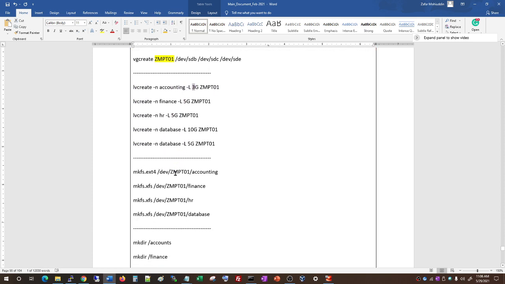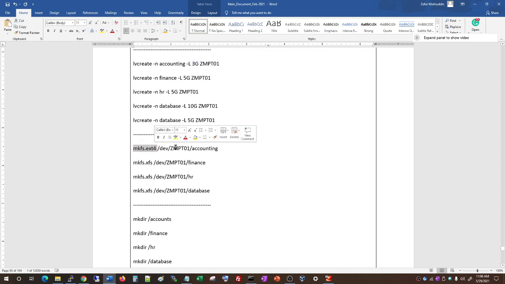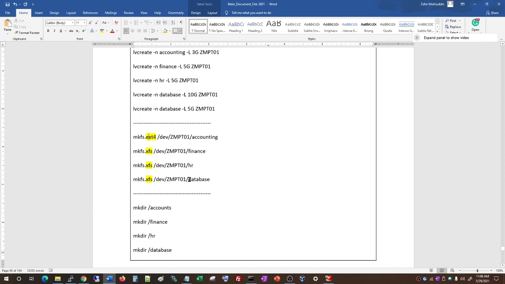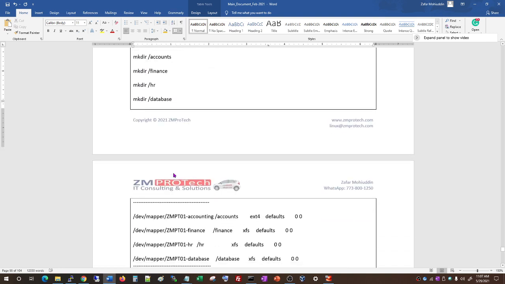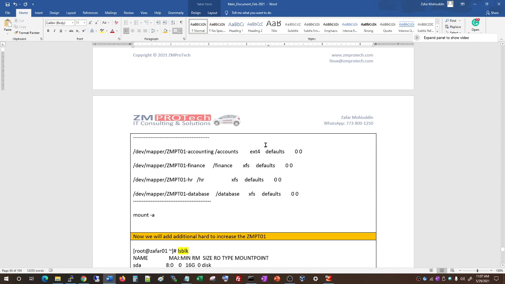Everything else is the same. Over here, once you determine which file system you're going to use, all you have to do is just copy and paste here. Here we are using ext4, and here we are using XFS, which is good. ext4 is almost obsolete here. Nobody is using it. But at my work, there are some systems we are using it. So I just showed you what ext4 and XFS file systems are. And these are the directories, mount points. You make them, and you make an entry into fstab.